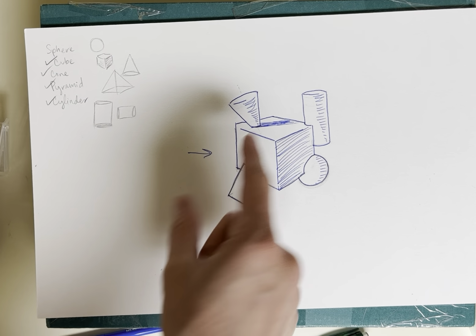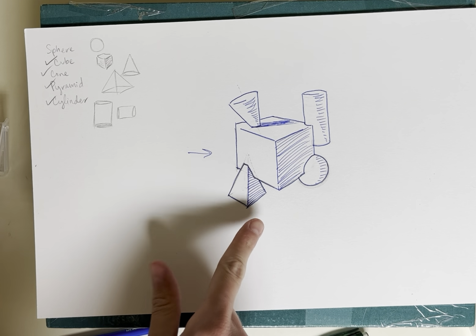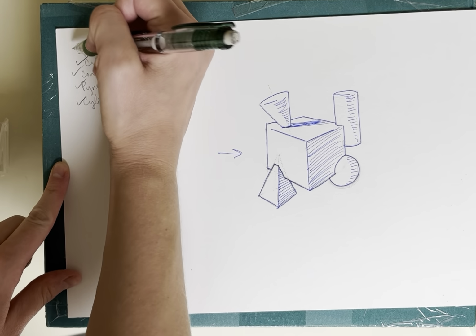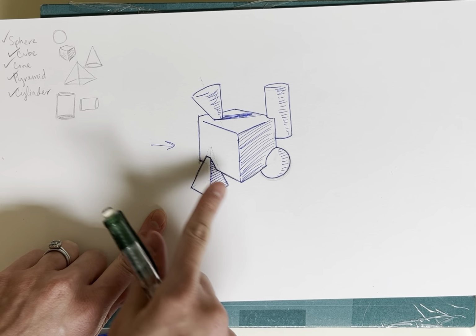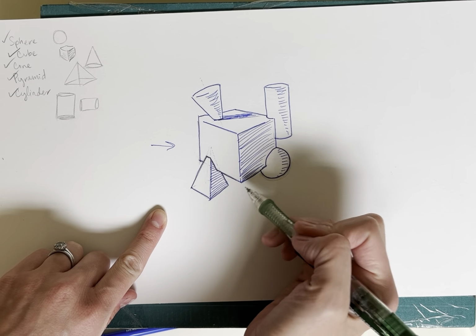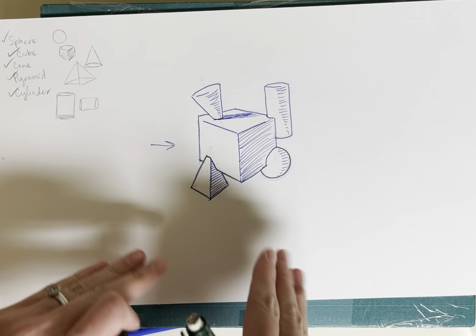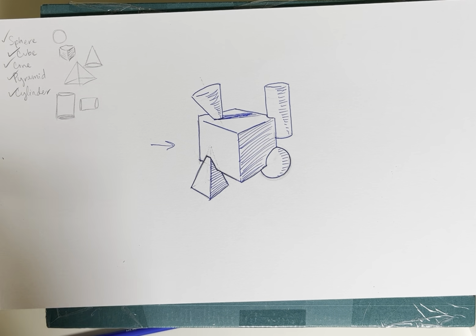The pyramid could have been inverted. Like I inverted the cone. So you can do some different things and position them however you want to position them. But ultimately, you're going to want to make sure you include all 5 of these core building blocks. And you're going to want to overlap them in a way that gets you to understand and draw how the spacing of overlap and contour lines are going to be affected with how they intersect with each other.